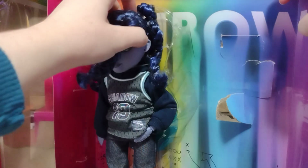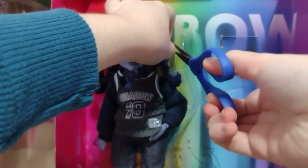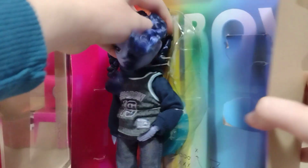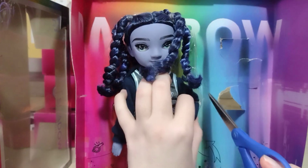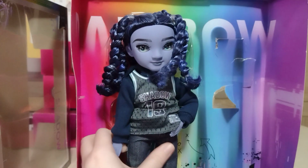Okay, so we got that one. Need to get this one. I think I accidentally hit his hair, but let's see. Oh great. This is gonna be nice and difficult. There we go, one hand.